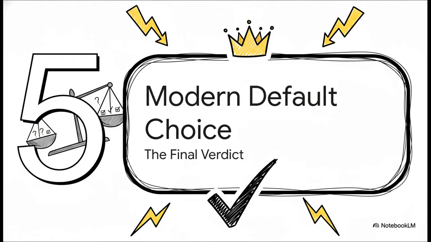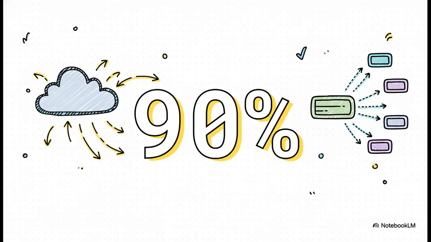So after weighing all of that, the power, the flexibility, the limitations, where do we land? What's the final verdict on the application load balancer? The answer is pretty darn clear. For the vast majority of modern web applications, and we're talking about 90% of them, the application load balancer is the correct standard choice, period.